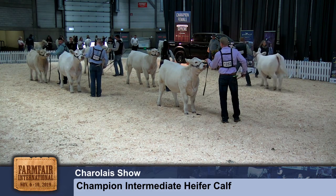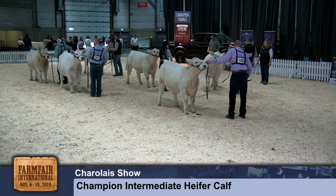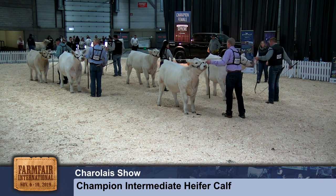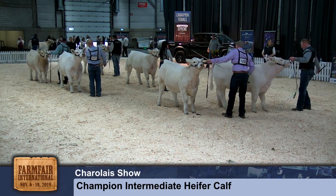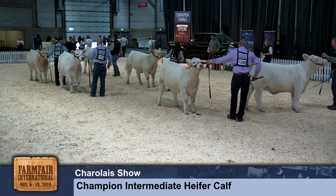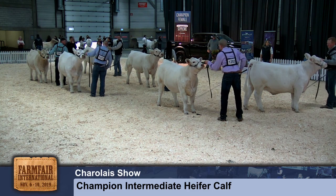And the bull in third, I think, follows along in terms of type with the second place bull. He's not quite as stout. He doesn't have as much lower third. He doesn't have as much stifle as the top 2 bulls, but a bull that's made real nice. He's got some depth of rib to him. Again, he's starting to show some masculinity, but 3 interesting calves here up at the top of this division, and definitely a real outlier to win this senior bull calf division.